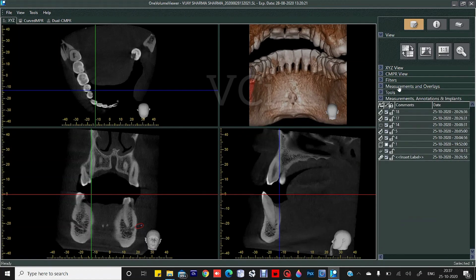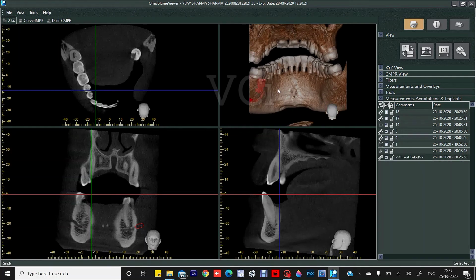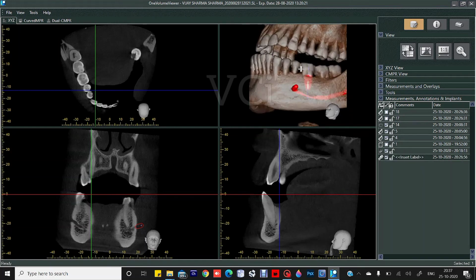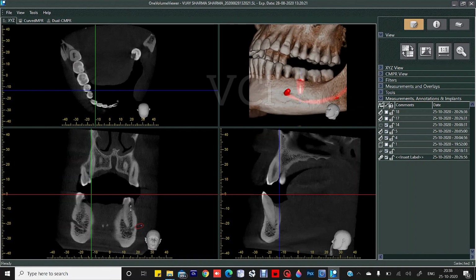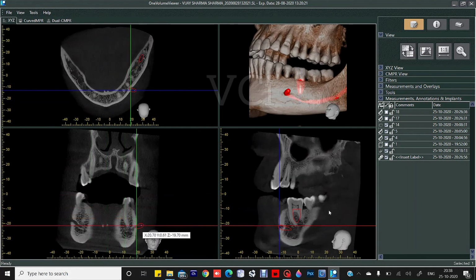And so we are almost done with this software. Coming to measurements and annotations, you can hide the measurements, and the implant also can be hidden. As you can see, the implant which is there, you can hide it, and the mandibular canal can also be hidden in this specific region.